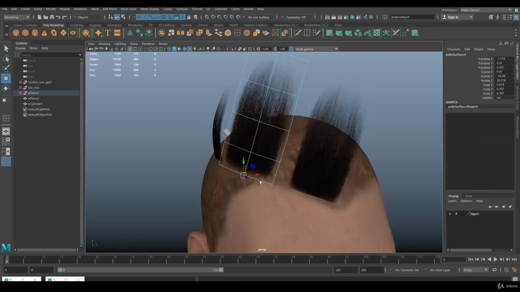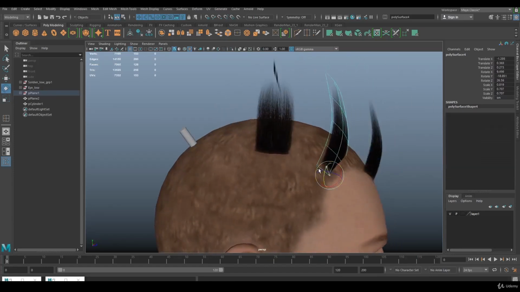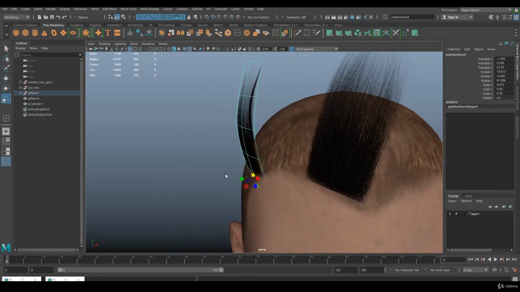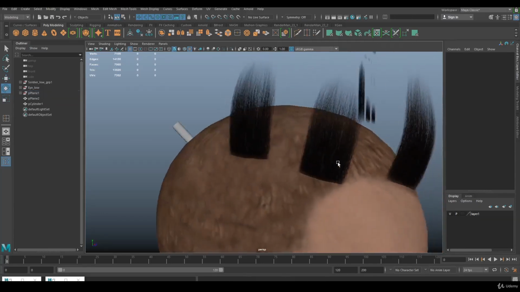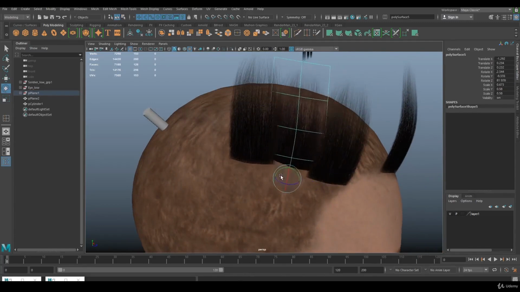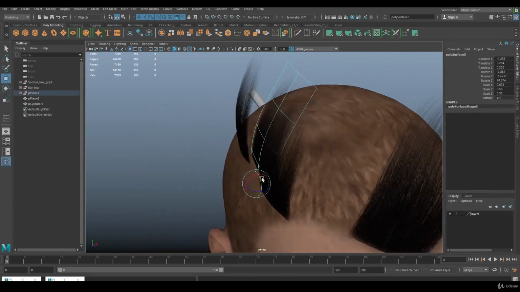I'm going to duplicate this again. Get this here and rotate it in. I want to know exactly where the entrance of the element is. The way you're going to continue with this is pretty much by duplicating the elements here and getting them to cover most of the areas of your character, like this.